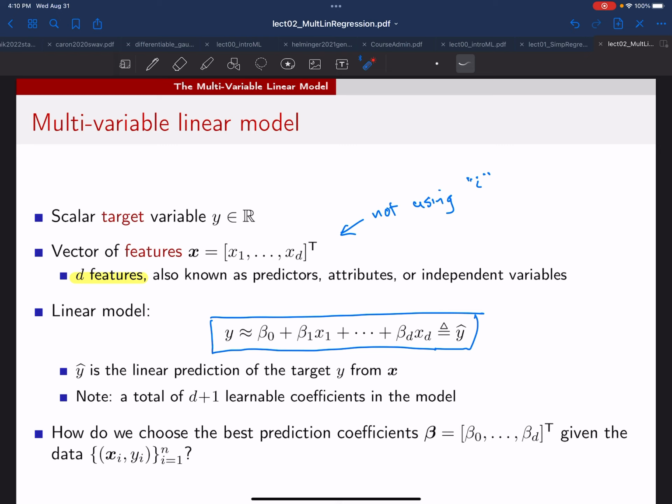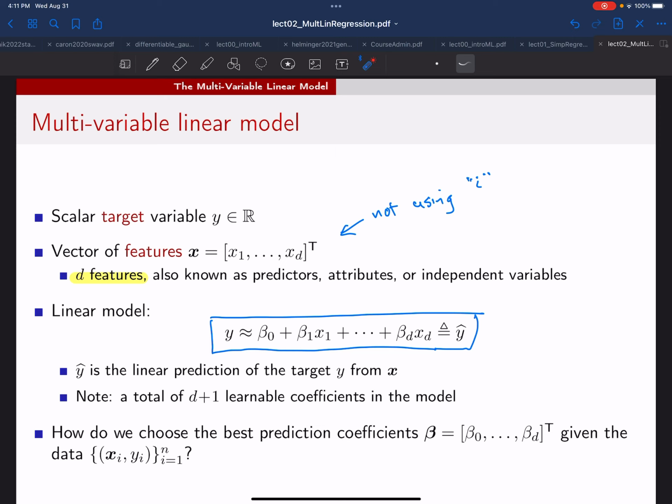So last time we started to talk about how to do linear regression with multiple variables. The idea is we have a target variable, y, that's a real number, and we have d features, each of them scalars, and we're trying to predict y with each of those features. So this is a direct extension of what we did in the last unit. There we had a single feature, now we expand that to d features. So everything else is similar.